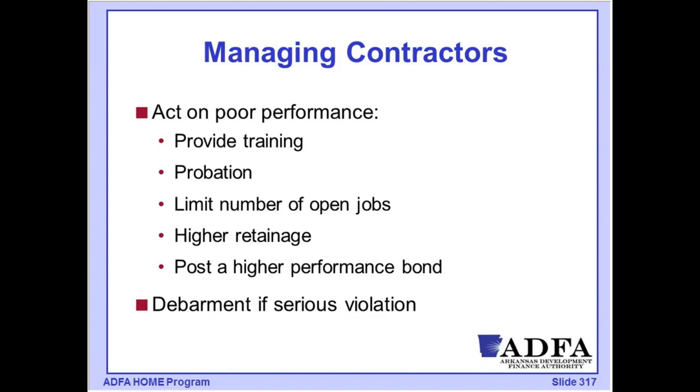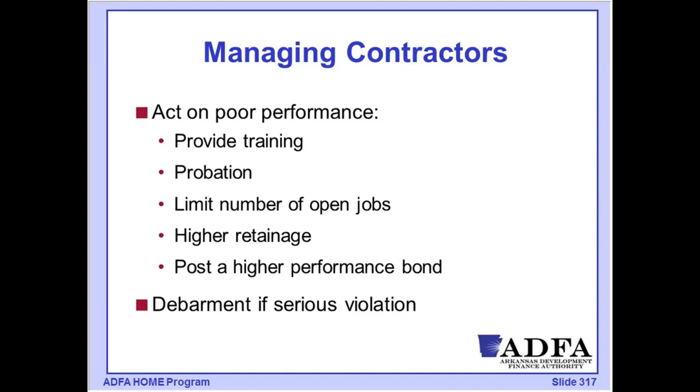One of the techniques we can also use on this is to limit the number of open jobs. We oftentimes will see that contractors are very anxious to bid on and line up the next jobs. And sometimes that means that the jobs they already have open then slow down, and we have a dwindling work effort on trying to complete those. So we may need to have a limit on the number of open jobs that are allowed for specific contractors. When there are performance issues, we might require that there be a higher level of retainage held back. We also could require them to post a higher performance bond.